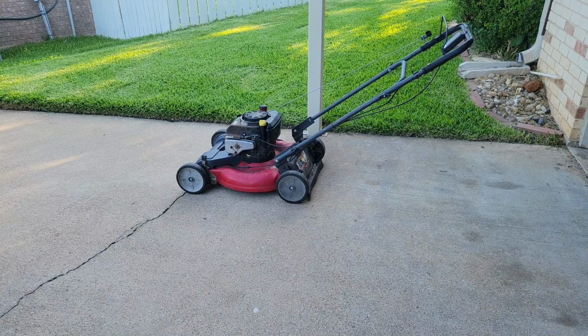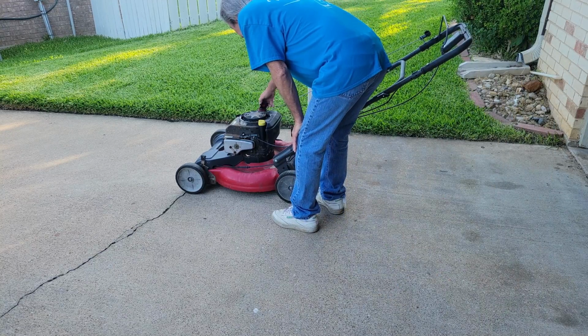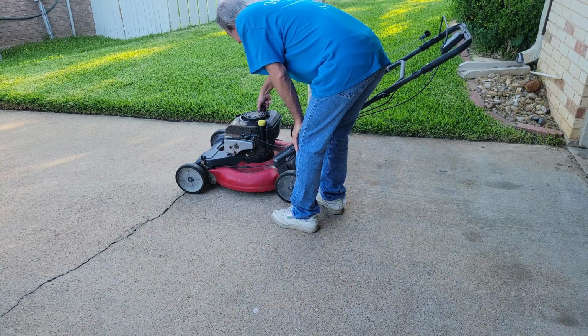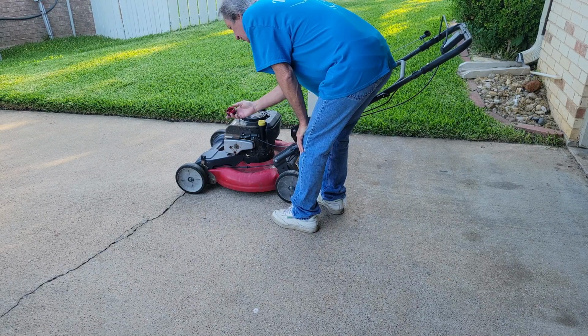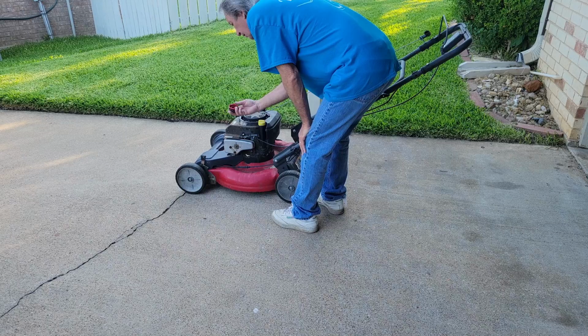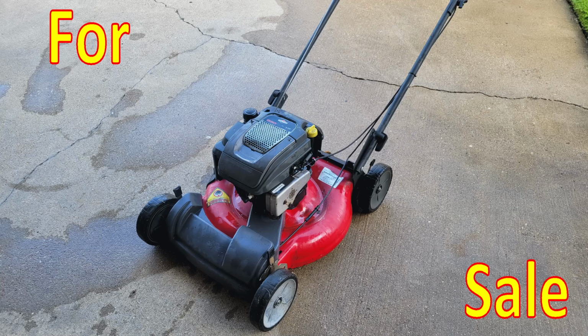Okay, while we were doing the carburetor, I found that the drive belt had come off. The drive belt looked okay, but it just fell off. And she didn't start on the first pull, but she started on the second or third pull, and I'll take that. That's a win. So, this little mower is going to get a new job. Looks like she needs a new gas cap. We can probably get that at the store. Yeah, it's pretty broken. So we'll throw a new gas cap on her and we're going to put her for sale just like she is. This one's never going to be beautiful.